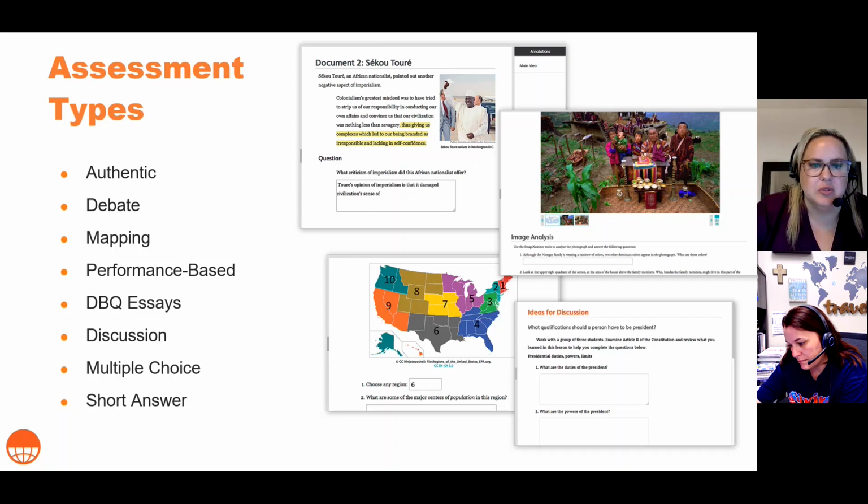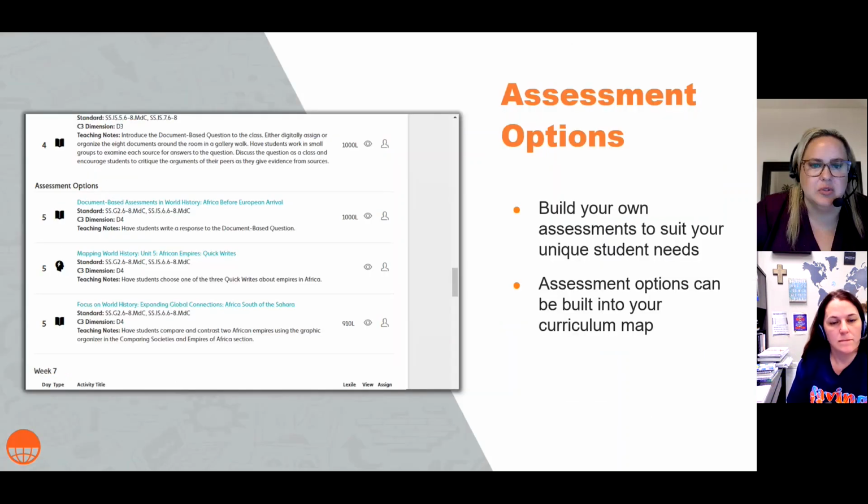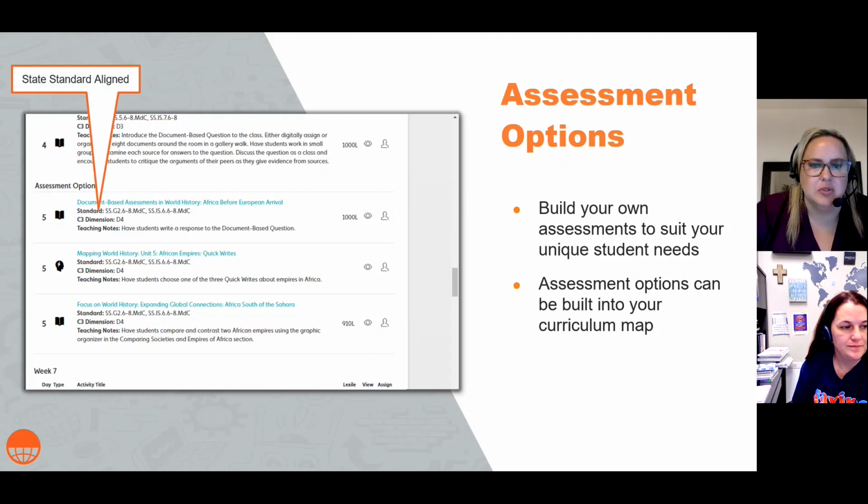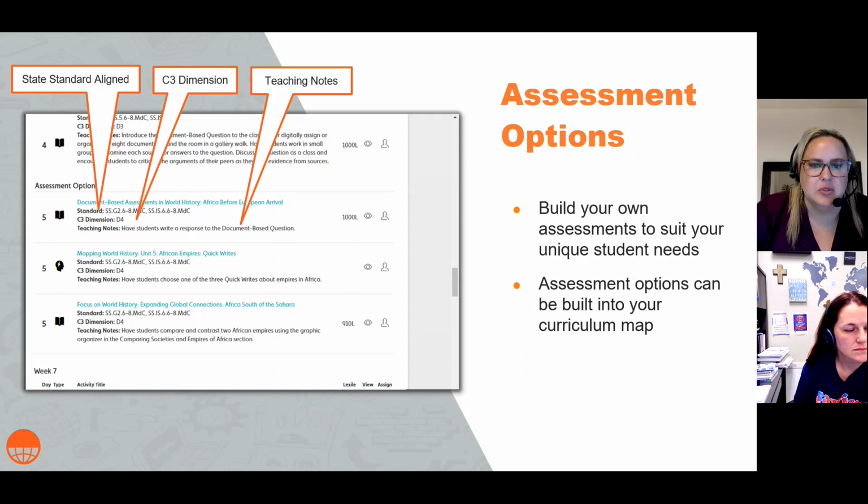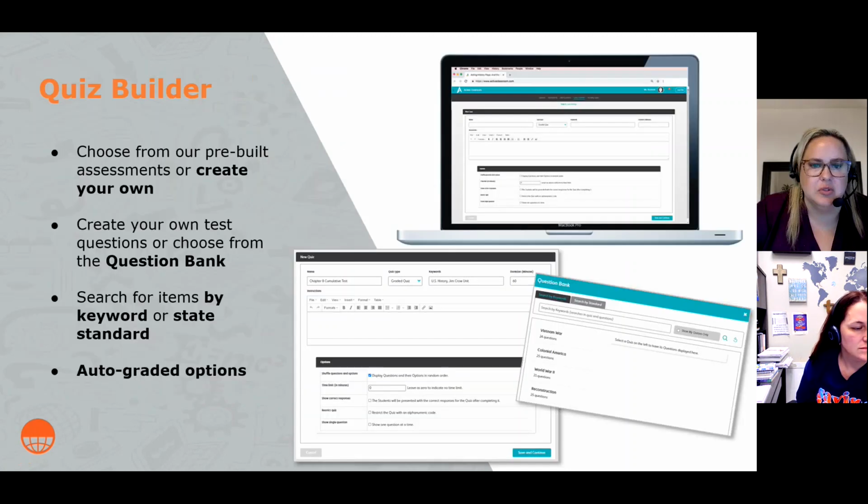And like I said, there's a lot of writing opportunities in Active Classroom to help build those skills. So you can build your own assessments, and like I said, in the curriculum maps, you're going to see some different assessment options that we'll suggest and how they align to the standards.